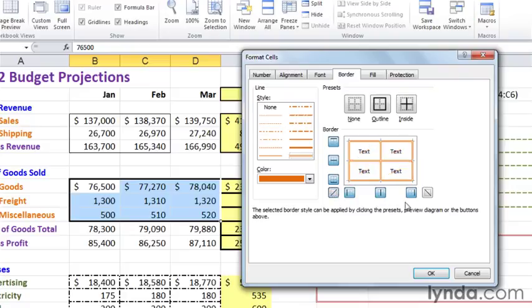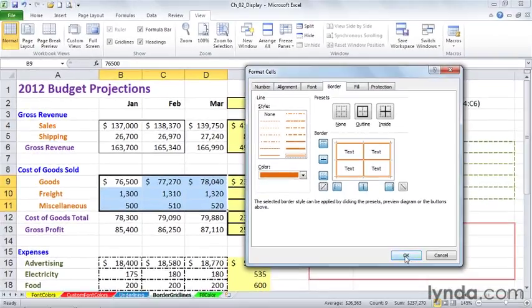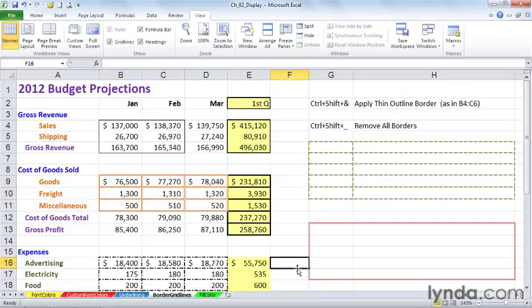I doubt if you're going to use this one very often. You can also click the various components in this display area here too. For example, if I click the one on the right, I wouldn't really want to proceed with that, but that's a possibility. Or click it again. And here and there, depending upon what's being outlined, sometimes you want to consider that variation as well. So as we click OK here, we'll see some changes. And again, it's always a good idea once you've applied changes, click outside of it.